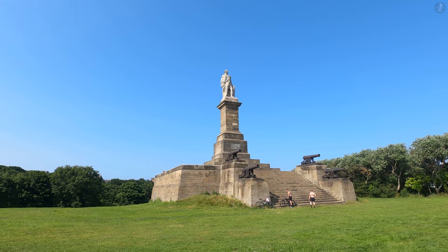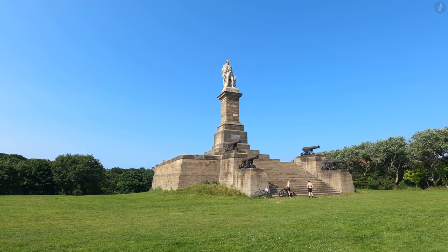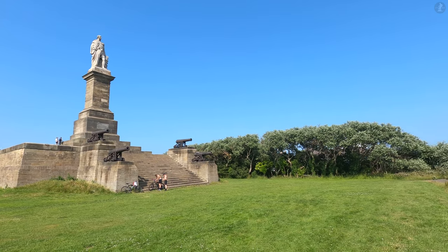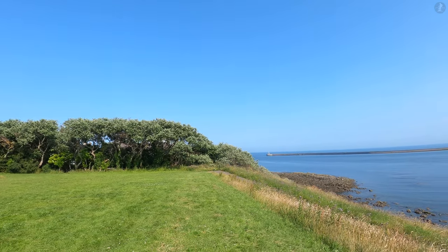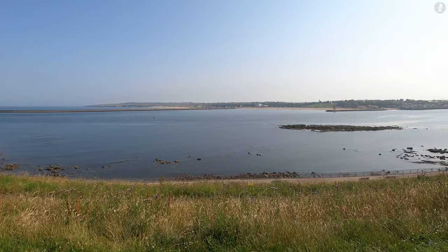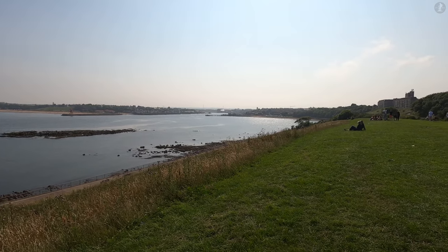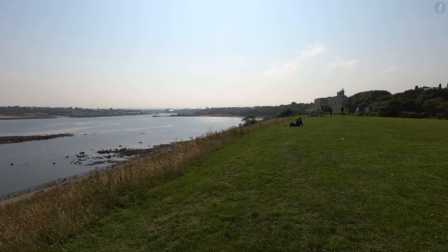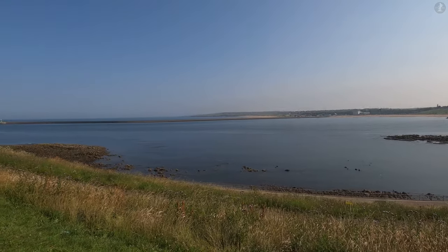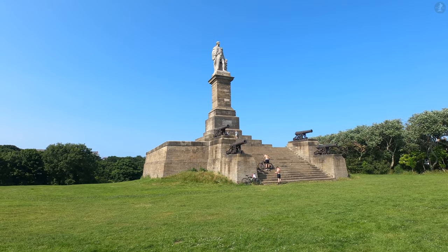Welcome to the wonderful village of Tynemouth, located just eight miles down the River Tyne from the great city of Newcastle. As its name suggests, Tynemouth sits at the mouth of the legendary River Tyne, where it flows into the North Sea. On the opposite bank we can see South Shields, while a little further upstream on this northern side is North Shields. Both of the Shields are famous cradles of Tyneside history, but Tynemouth is an equally fascinating place to explore, home to a beautiful seaside atmosphere and some unique landmarks.